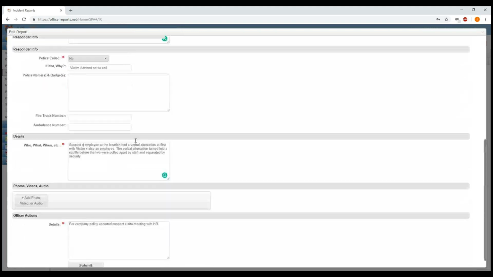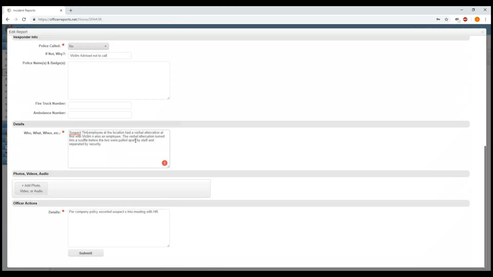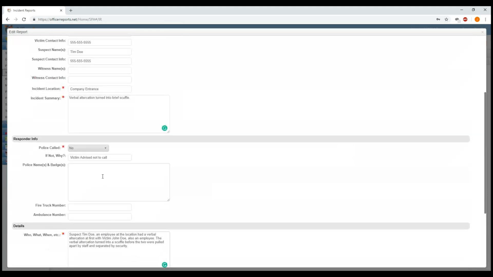So in this case, the suspect, and even when I'm typing, sometimes things can go awry, so make sure that you also double check your own typing.